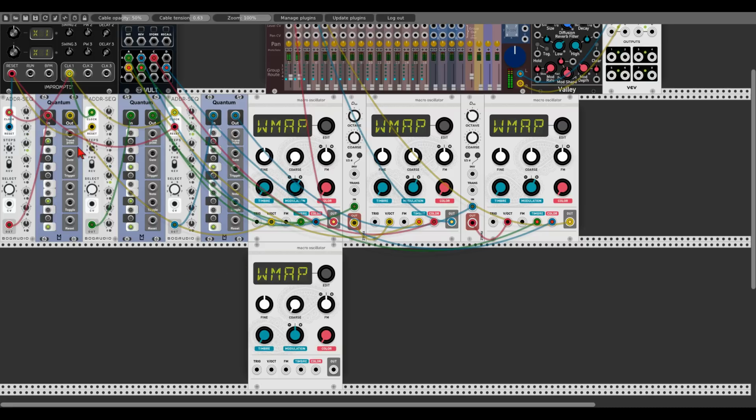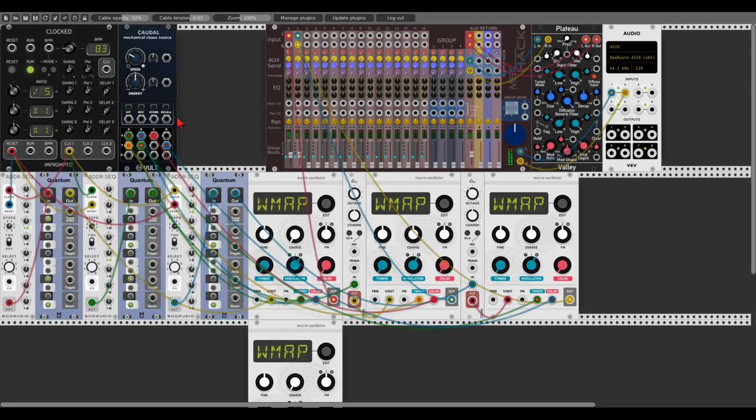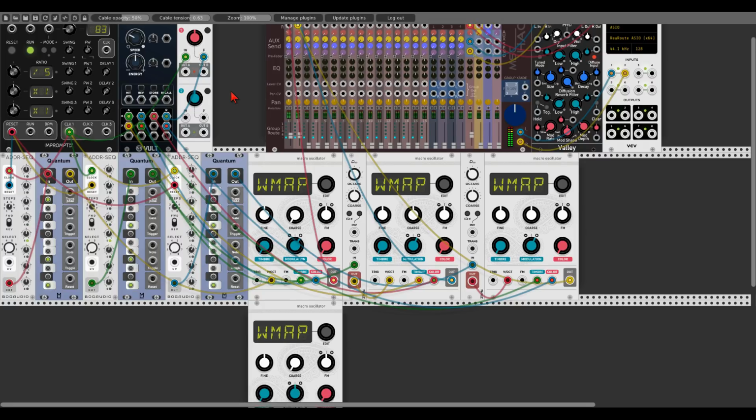Let's take the divided by 5 clock, and I will add the Bernoulli gate or branches from Mutable Instruments, and I will send this to branches, and branches will randomly output the clock sometimes from the A output, sometimes from the B output. We can change the probability here. Maybe we can also modulate the probability with caudal.